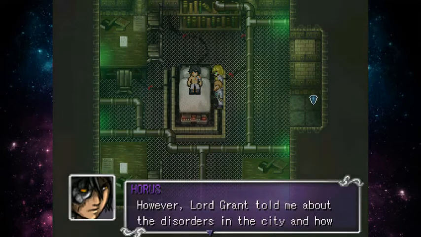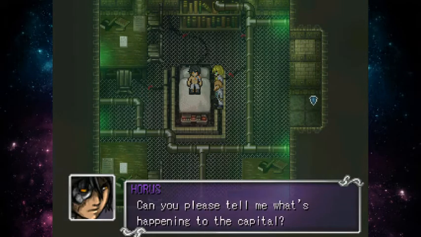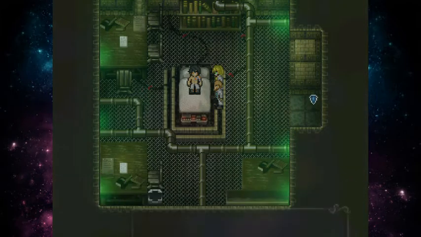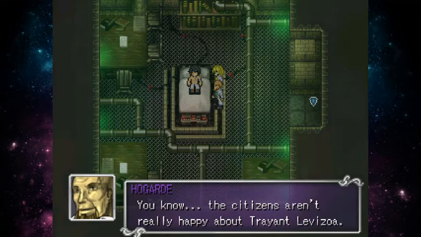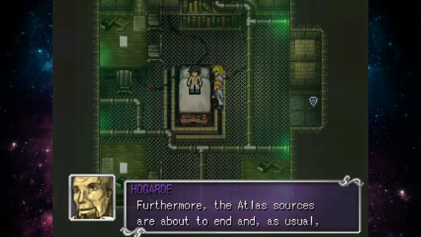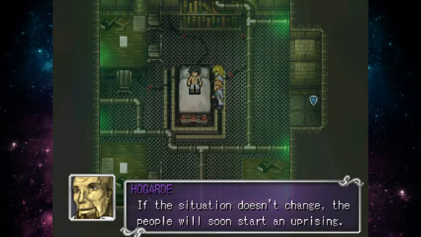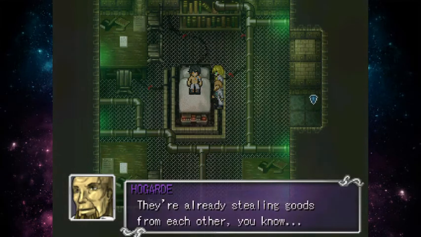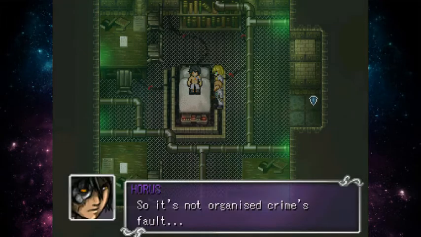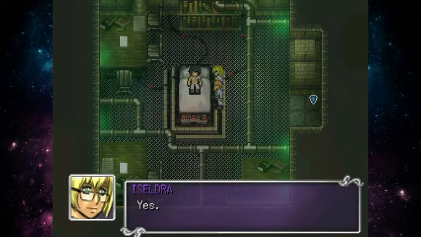However, Grant told me about the disorders in the city, and how the vanguards are handling these fights against the crime. Can you please tell me what's happening to the capital? You know, the citizens aren't really happy about Trianlevis though. They think he loosened the grip on our country after his wife died. Furthermore, the Atlas sources are about to end, and, as usual, people become more and more poor. If the situation doesn't change, the people will soon start an uprising. They're already stealing goods from each other, you know. So it's not organized crime's fault. It's a riot of the people, huh?